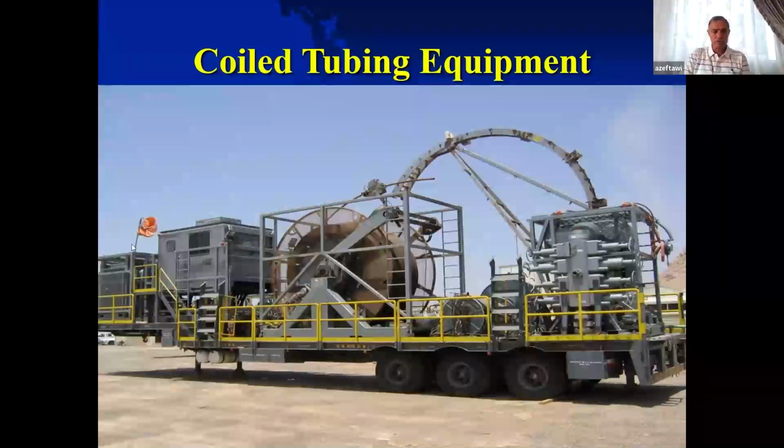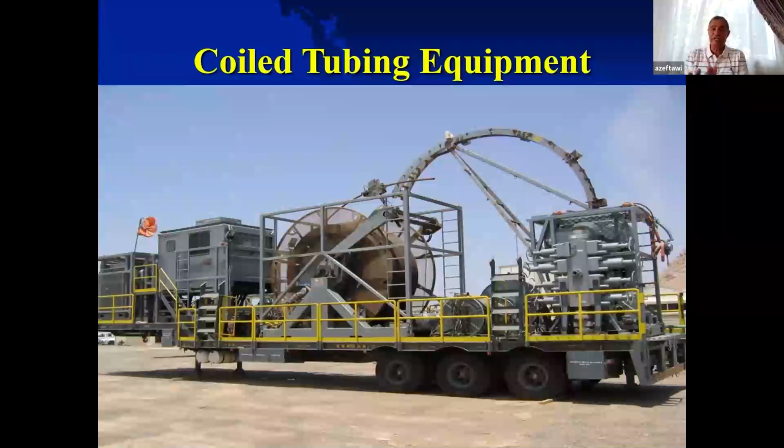The coiled tubing unit consists, as you see here, if we look at this picture again, of the power pack, the source of energy, the source of power. Here we have the control cabin where we sit and control everything in our unit. Here is the reel or the drum, which we spool pipe on. And this is one of the pressure control equipment, the BOP, blowout preventer. And here behind it, we have what we call the injector, which injects the pipe into the well, where it has what we call the gooseneck. This is mainly what coiled tubing is.